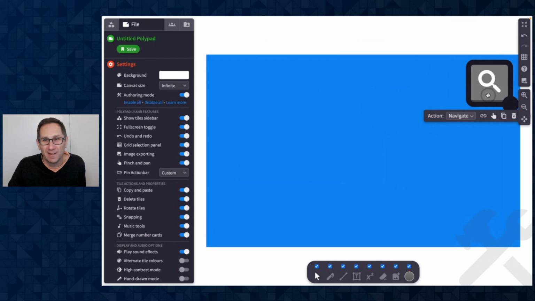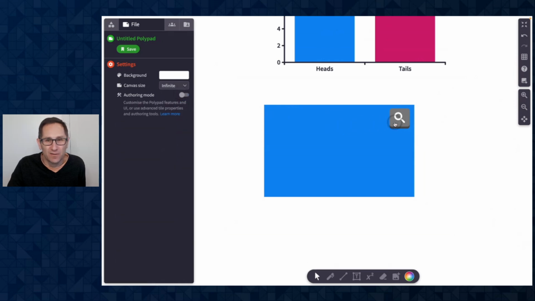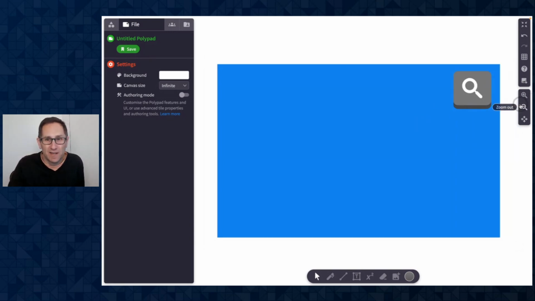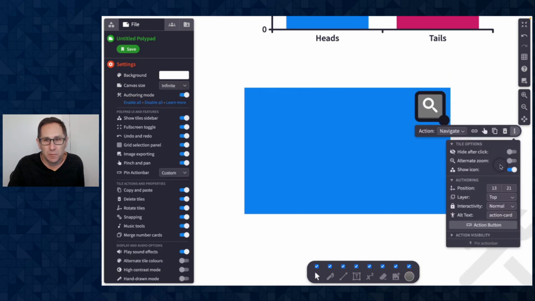Awesome. But when I click the button again, it's zooming in again, but I don't notice it because I'm already zoomed in. So if I were to go here and zoom out, and now I'll just do it outside of authoring mode, I zoom in. When I click it, nothing happens again because I've already zoomed in, which might be fine for the activity you're making, but maybe you want to have the ability to zoom in and zoom out. So now let me zoom out a little bit. I'm going to go into authoring mode, click on this button, go to the More Tools menu, and see this toggle of alternate zoom. So with that, by turning on this toggle, that's going to make this button a zoom in and then a zoom out button.